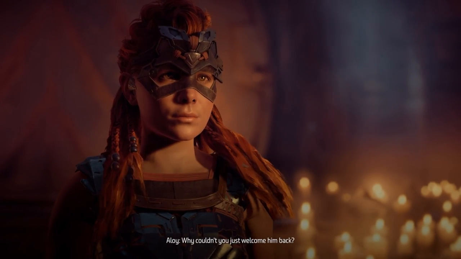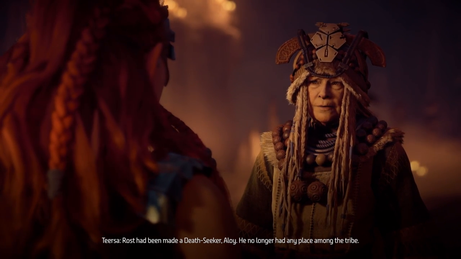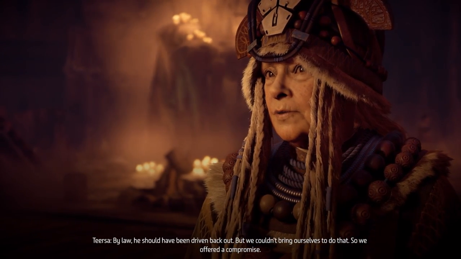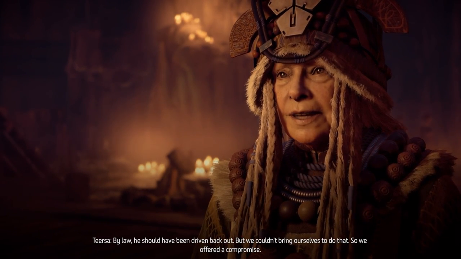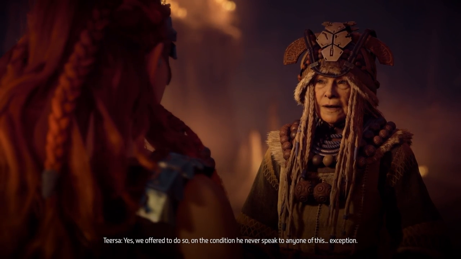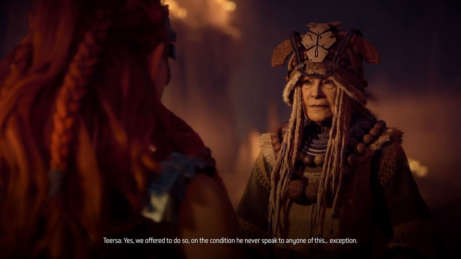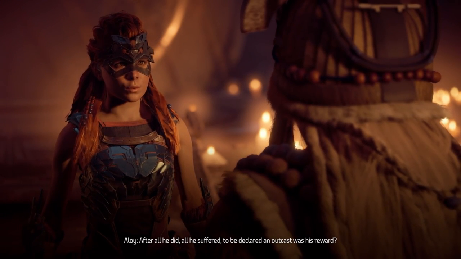Why couldn't you just welcome him back? Rost had been made a Death Seeker, Aloy. He no longer had any place among the tribe. By law, he should have been driven back out. But we couldn't bring ourselves to do that, so we offered a compromise. You made him an outcast. All right, okay. We offered to do so on the condition he never speak to anyone of this exception. After all he did, all he suffered, to be declared an outcast was his reward.